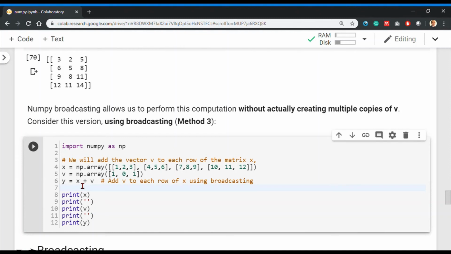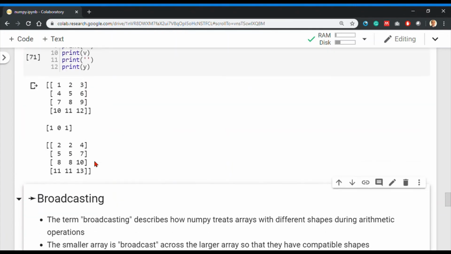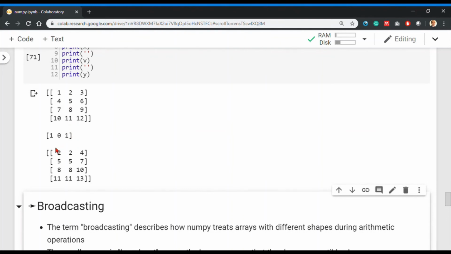It understands that X is big, V is small, the vector length of V matches the row length of X, and it automatically tiles V and adds it to X, giving us what we want. So this is X and this is Y. It automatically tiles it and adds element-wise with X to give us what we want.